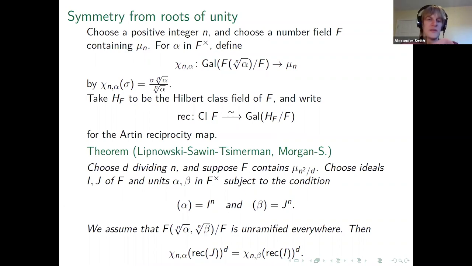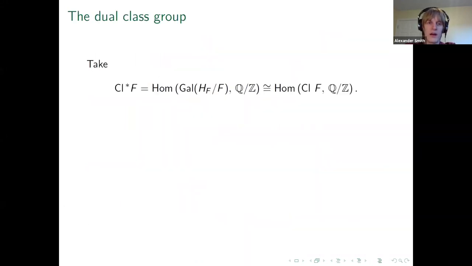Now, from my point of view, this is actually a really good test case for the Cassels-Tate pairing, and it shows its strength to prove results like this. But in order for it to do that, we first need to interpret the pairings that are showing up here in terms of the Cassels-Tate pairing. And in order to do that, we need to think of things as Selmer groups.